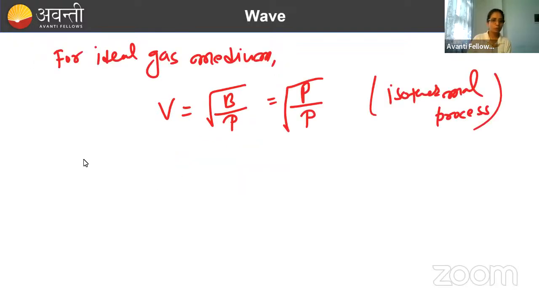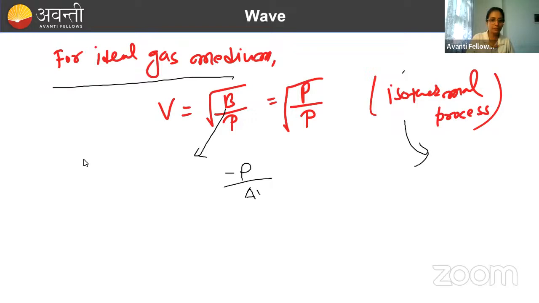Okay? Let's go, now a small thing which is also given in your textbook. For an ideal gas media, if I say my sound is traveling in an ideal gas, earlier scientists used to think that the process happening is isothermal, meaning sound is traveling isothermally. It's not causing any change in the temperature of the media. Okay? So if the isothermal process is taken care of, what value of beta do you write? You write beta as P by delta V by V.